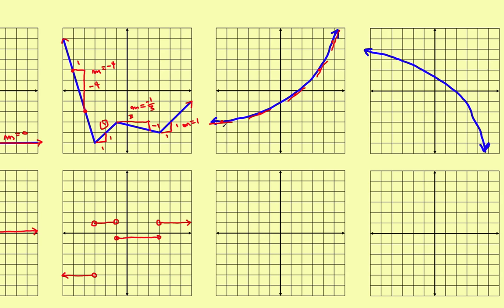Maybe the slope of the tangent line right here might be 1. The slope of the tangent line here might be 2. The slope here is 4. The slope here is maybe 6. Slope here is maybe 10. And you can plot those points. So it comes across, say, at a 1, a 2, a 4, a 6, and a 10, goes up like this. And if you completed the graph it would look something like this.